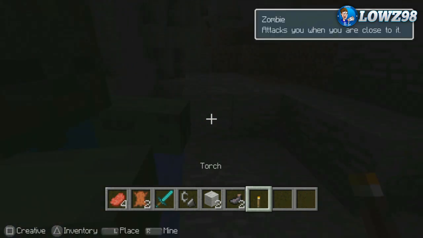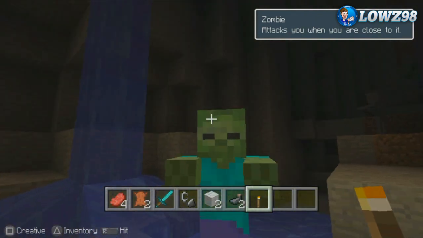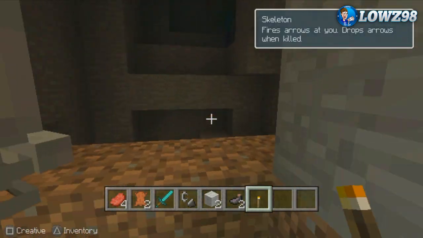Oh, so I found kind of like a valley in here. I can't remember what they're called, actually. What is that? Oh, we've got our first zombie. Our first zombie in Minecraft PS Vita. Thank you. I'm going to call him Zach. I don't know why, but we've got a little skelly here.